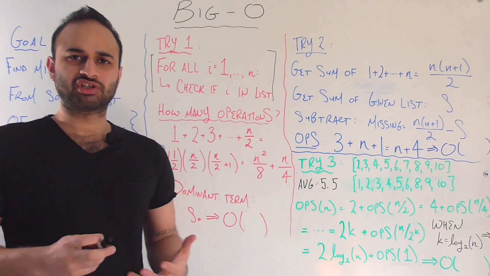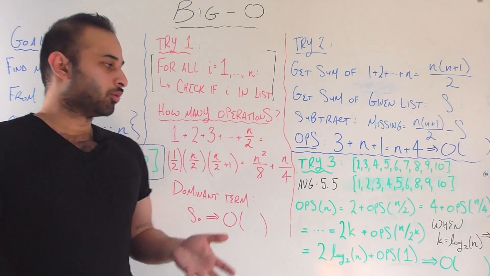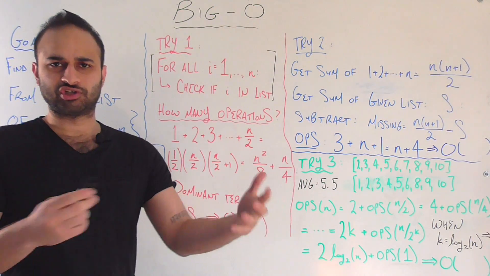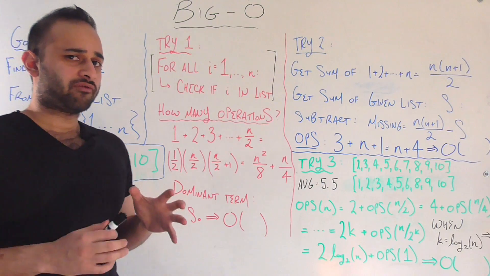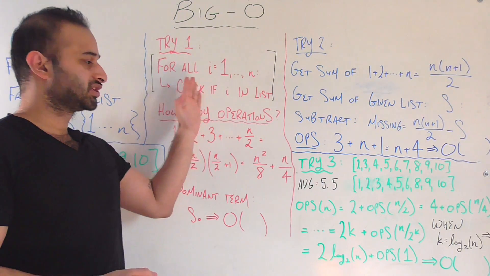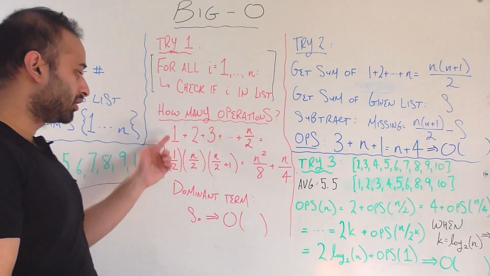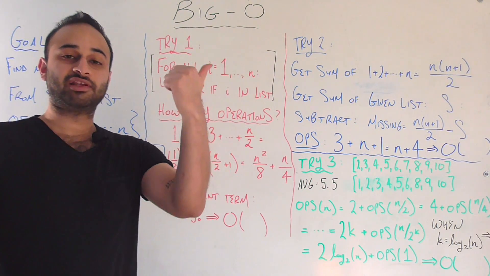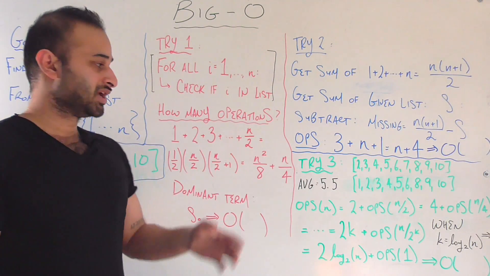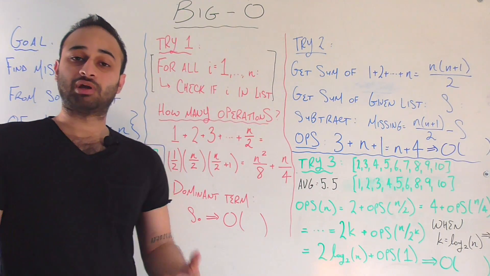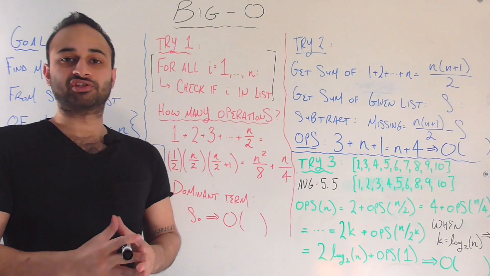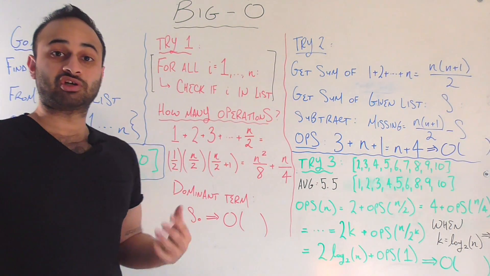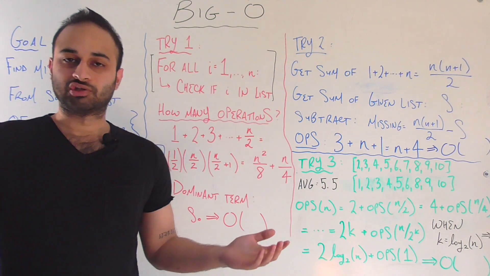And so on — three, four, five — and on average, given that the number taken out is random, we're going to need to go up to n over two, which is half the size of our list. So the number of operations we need on average is one plus two plus three, all the way up to n over two. This is a pretty easy sum to compute using the Gaussian sum formula. If we simplify all the terms, we get that the number of operations needed on average for a list of size n is n squared over eight plus n over four.